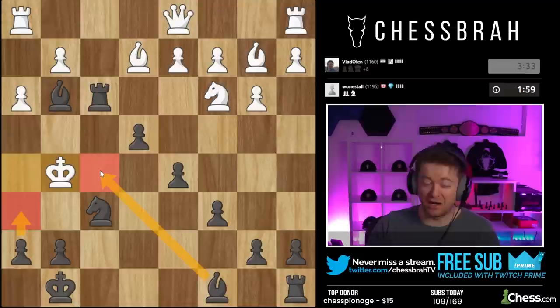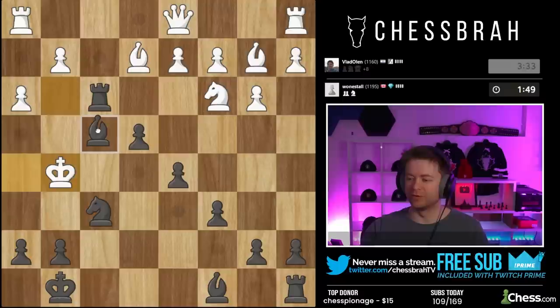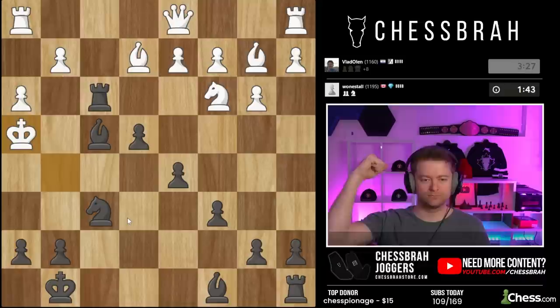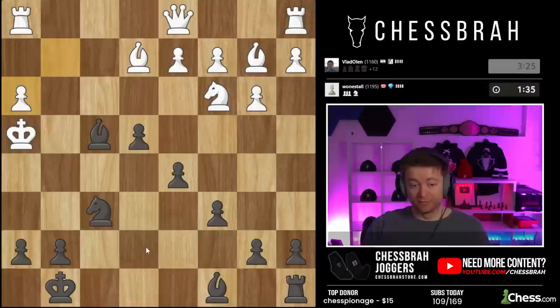Don't mind if I do. But of course, it wouldn't be complete without mating with the lowest value piece possible. Check. And now, I would love to play the move g5, delivering checkmate on the spot. But g5 is too low T. It's too low T.